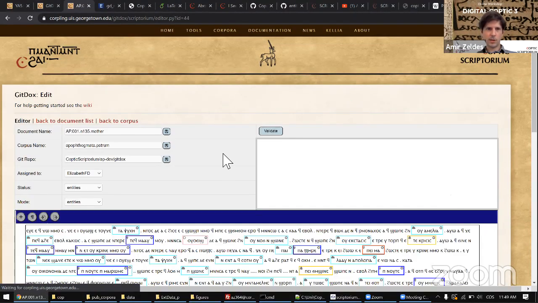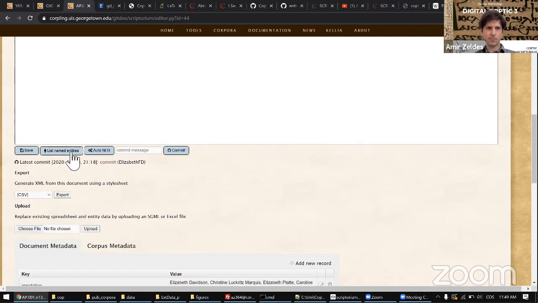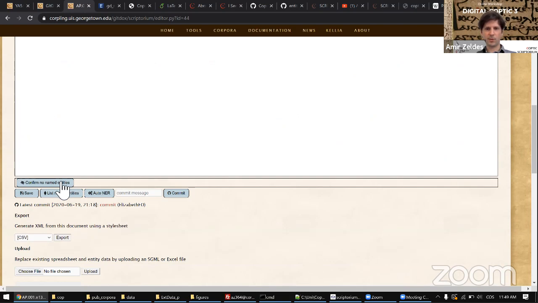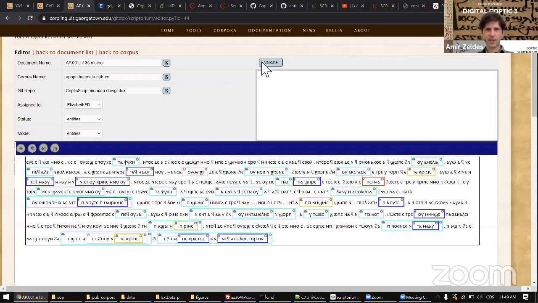So this one has none. And then the only thing you need to do is confirm no named entities. This means that a human has asserted there's nobody named in this. And you're done. And then we'll just say, 0 out of 0 entities identified. Entity annotations is valid, 0 out of 0 identified.